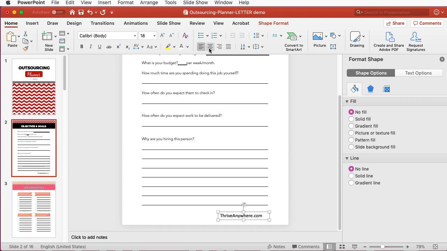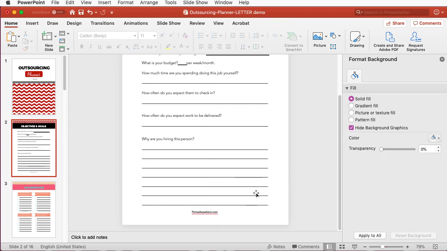And I usually like to center it. If I'm doing the center, I can put it down here, or I can put it to the side, and then I'm just going to reduce the size because I don't want it to be super prominent, but I do want the branding there so people will always know that, hey, this came from me or from my side. People will always know where they got it from, and they can always return, right?